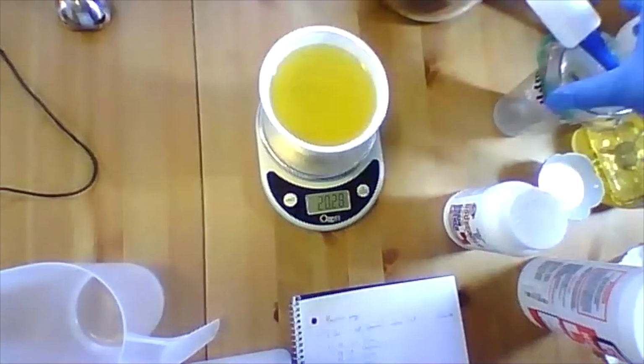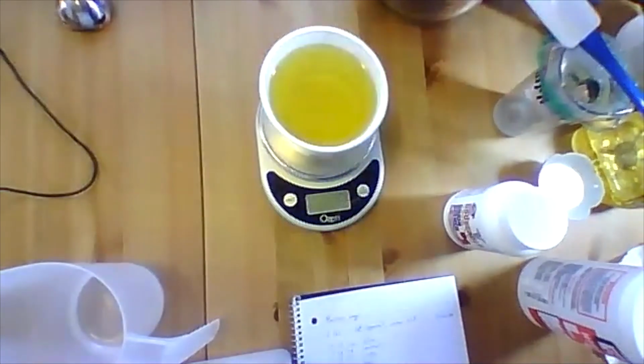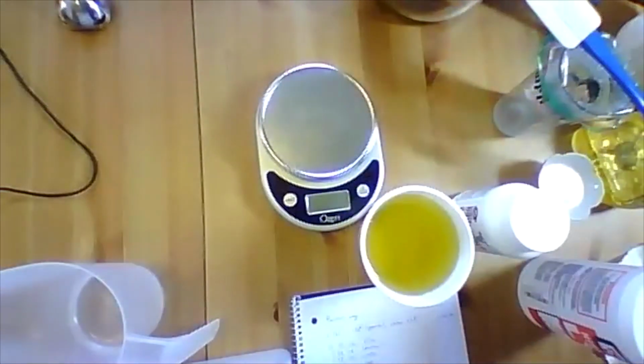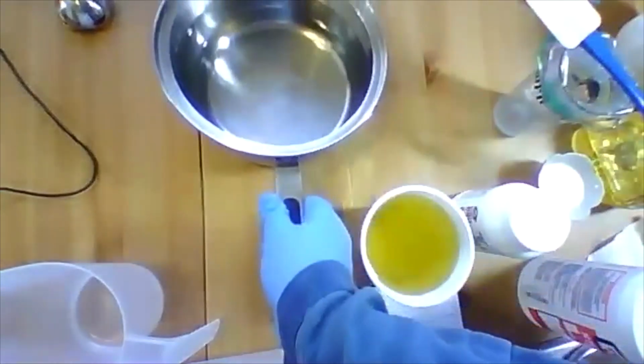Part of the reason for that is that coconut oil is not actually as moisturizing as we think it is. You can make soap out of just coconut oil, but you have to have a pretty high super fat in order for that to not be drying to your skin. Typically they say you don't want any more than 30% coconut oil in the soap. I apologize if any of you are allergic to coconut oil. Obviously, you can make soap without coconut oil, and I have done so for somebody who was allergic. Coconut oil does bring a lot of great stuff to the soap, though. It helps us get a harder bar, and it also makes some great bubbles.